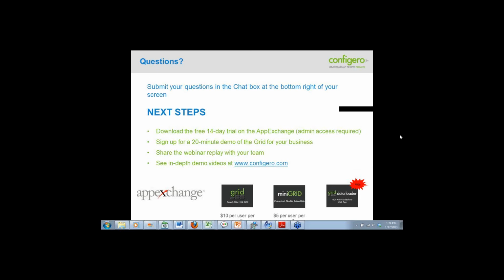The Grid has the capability to search related objects, either parent or child. Let me give you an example, which may be more clear. When I create what we call a query panel, which is that thing that you see above the Grid, it's the search criteria that you're going to use to tell Salesforce what records you want to load into the Grid. I can have a search field, which is actually a lookup to a parent field.